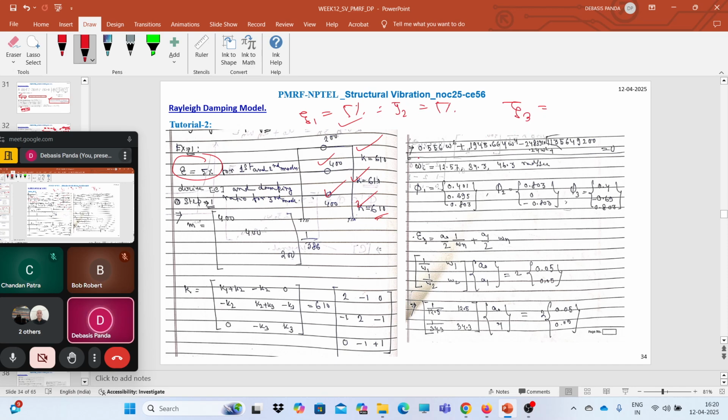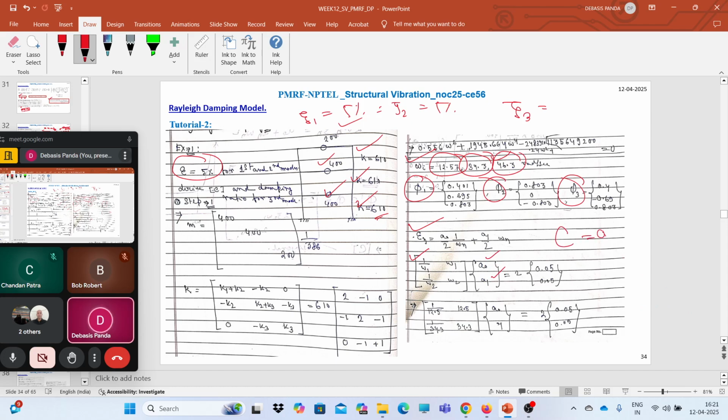So first we need to find out the omegas, that means the natural frequencies. 12.57 is the first natural frequency, this is the second, this is the third natural frequency, and corresponding to these natural frequencies, this is the first mode shape, this is the second mode shape, and this is the third mode shape. Once we have all this information, we need to find the coefficients. Zeta n is nothing but A naught by 2 times 1 by omega n plus A1 omega n by 2. In vector or matrix form, we write 1 by omega 1, 1 by omega 2, because omega 1 and omega 2 are given. What we need to find out are A naught and A1.